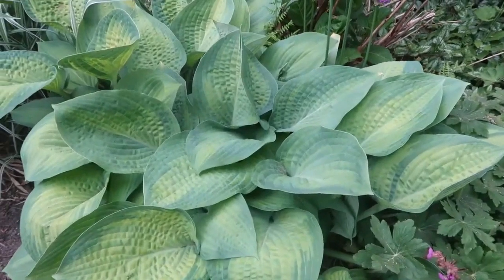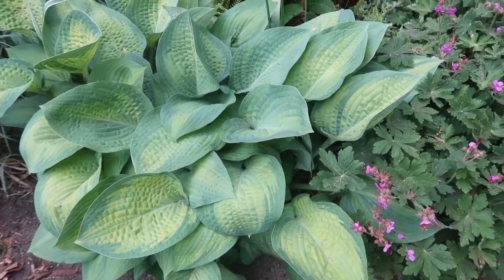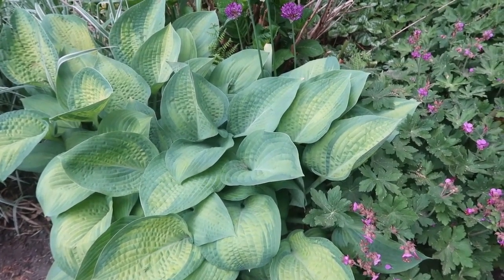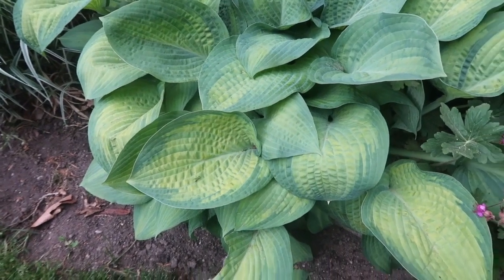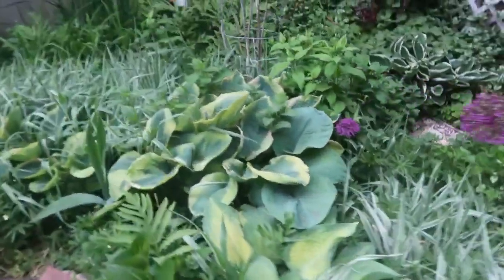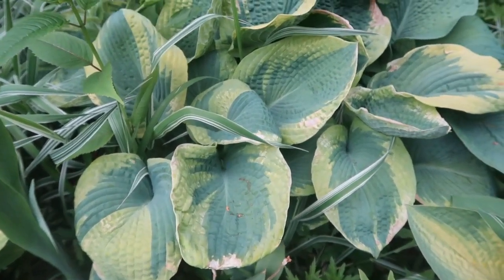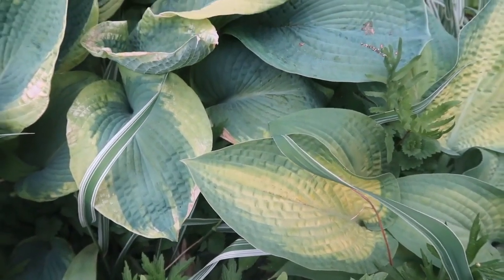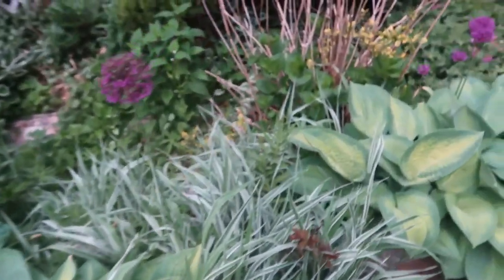Now, is this hosta beautiful? I don't know the name of it. I just picked it up at the garden center, and they just said hosta, variegated hosta. They did not give a name, but it's different from the Sir Francis William hosta. This is the yellow inside and the green framing with the green outside, and the Sir Francis Williams hosta is different. It has the deep green inside and the yellow outside. You can see the difference here. But it is very pretty.